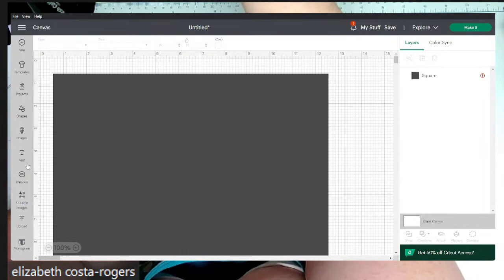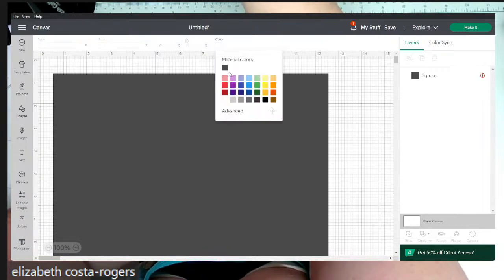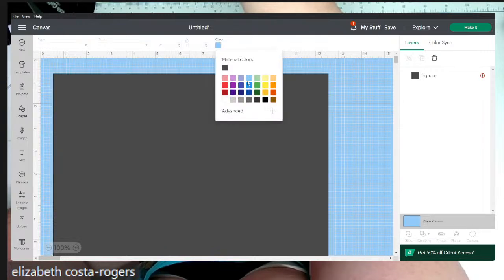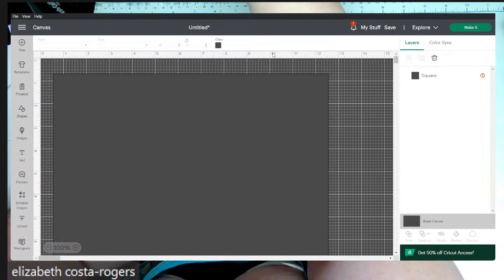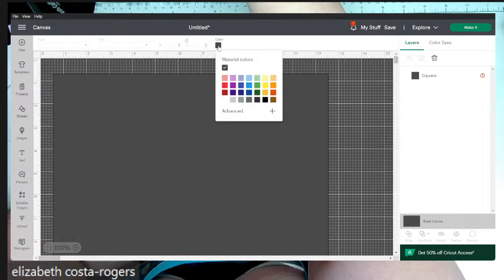Images, text, phrases, monogram, upload, new, color, blue. Okay, there we go. Okay, so I'm going to make my canvas dark. Okay. So what we did is we made sure nothing's clicked. We went up here to our canvas color. Okay.